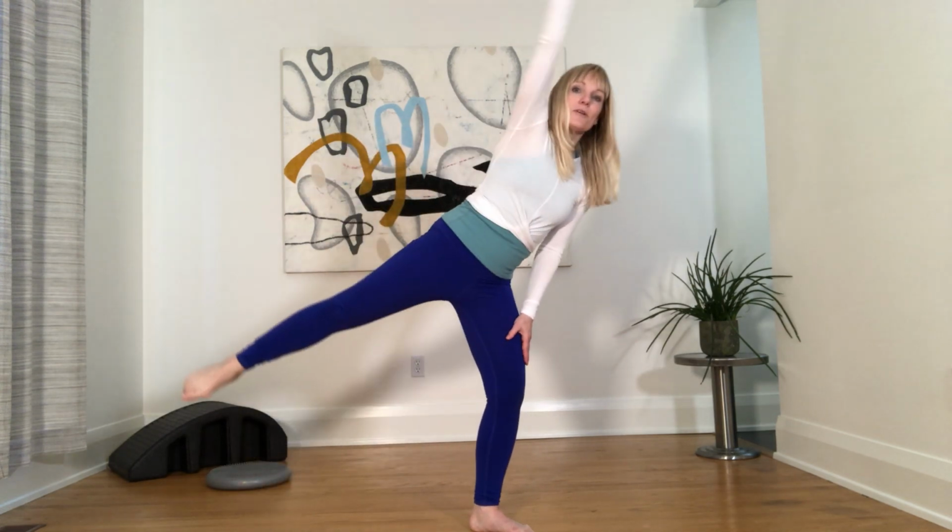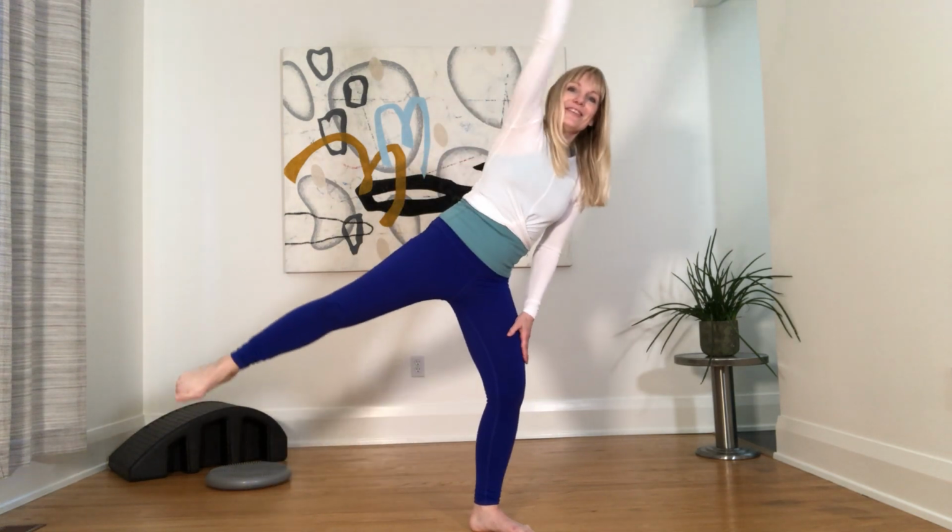8, 7, 6, 5, 4, 3. We're going to add an arm here, so get ready. Here we go. Arm circles around, circles around, circles around, and circles.